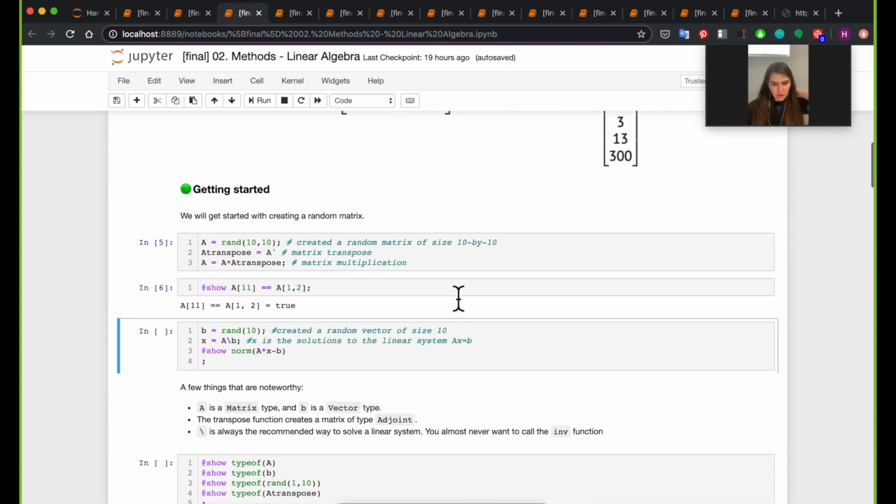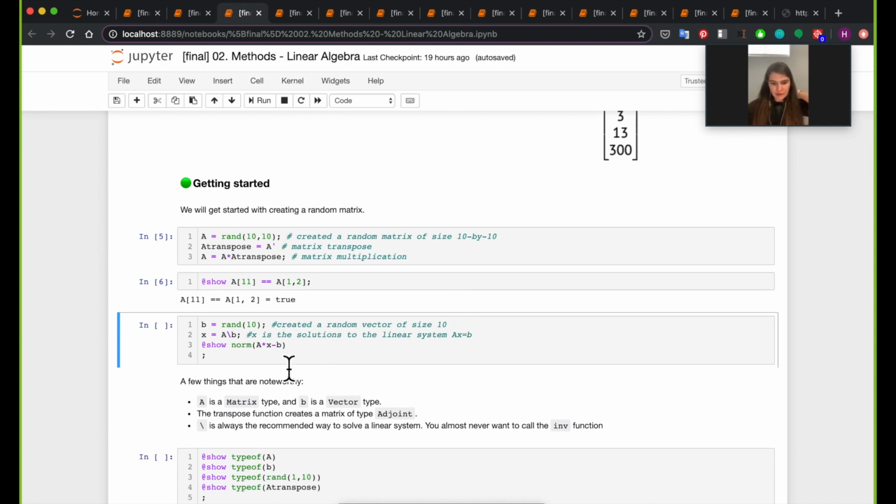All right, so a quick thing you would need from a linear algebra routine is solving a system of linear equations. That's the most common thing you would want to do in linear algebra, solving this equation of Ax is equal to b. So here, the first thing we're going to do is create another random vector in this case. That's going to be rand of 10. We'll talk about the difference of a matrix and vector in just a second. And then the next thing we will do is solve the system of linear equations, Ax is equal to b, by calling this backslash operator.